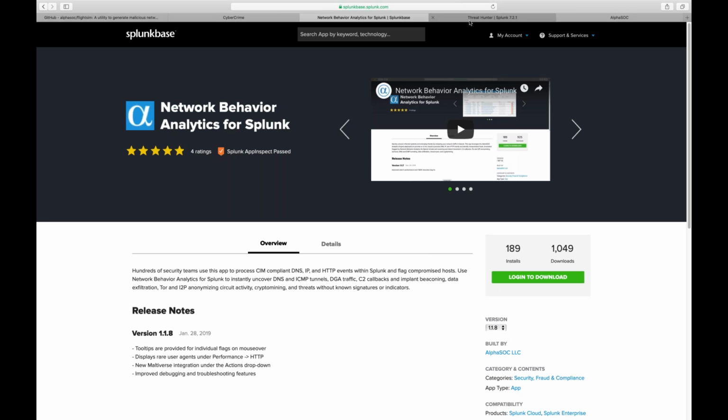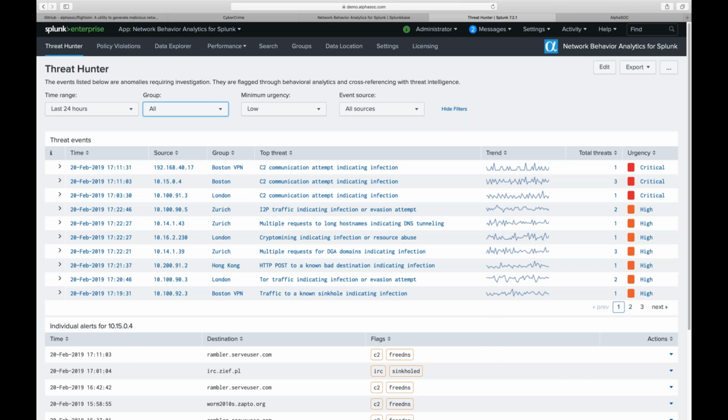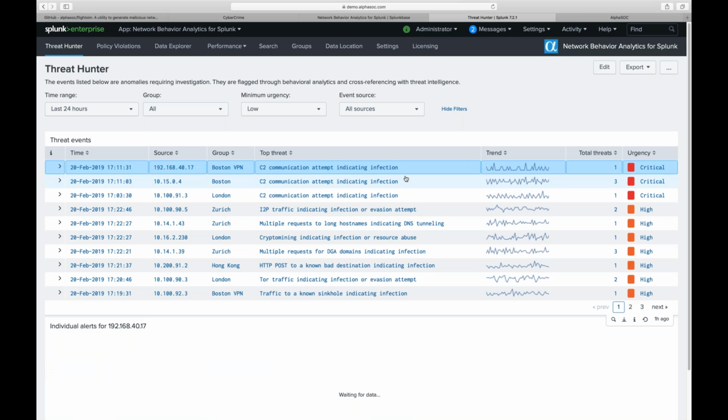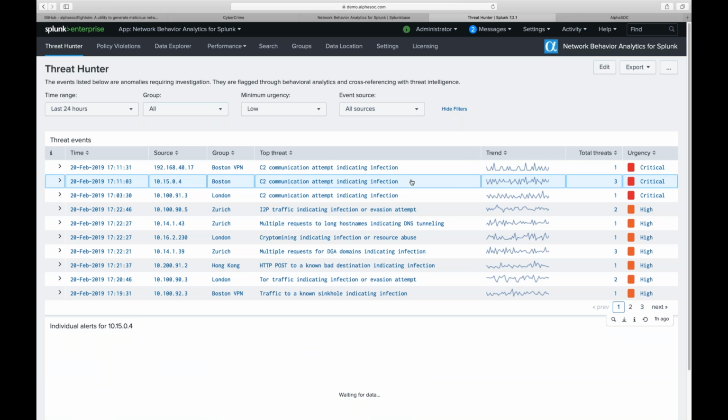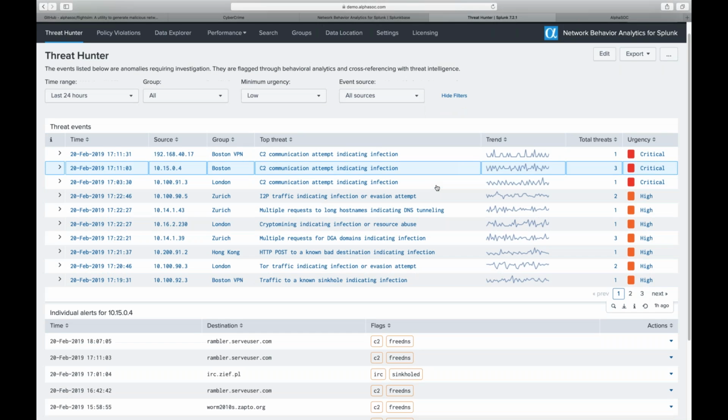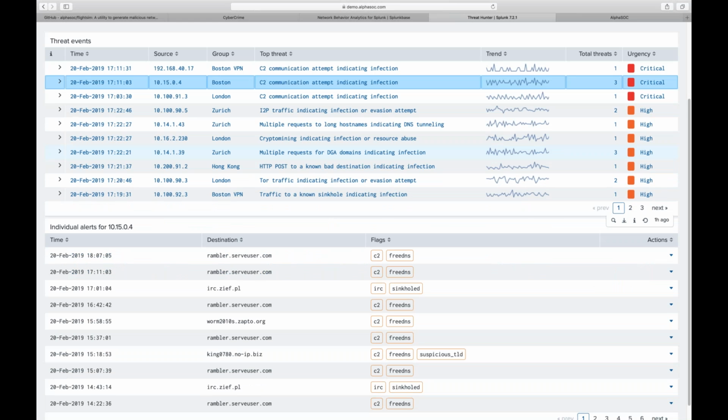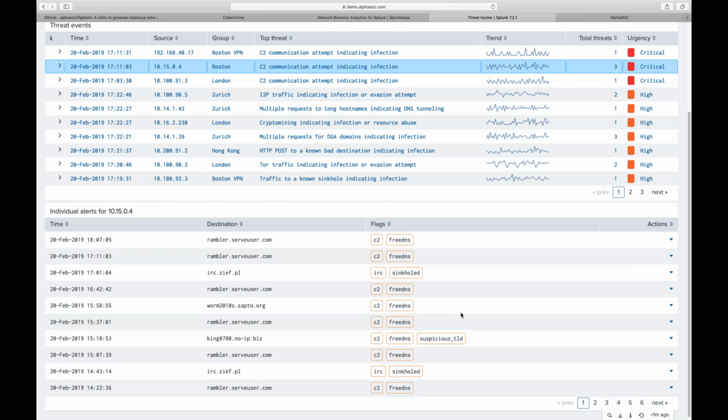is formatted correctly. So the way that the Splunk app looks practically is that we have this threat hunter view where we're then describing C2 events within an environment, and this is just our demo site, so this is all just demo data that I'm presenting here. I've mentioned flags that come in from our Wisdom subsystem within the app. So we have a ton of different flags that we can attach to events.